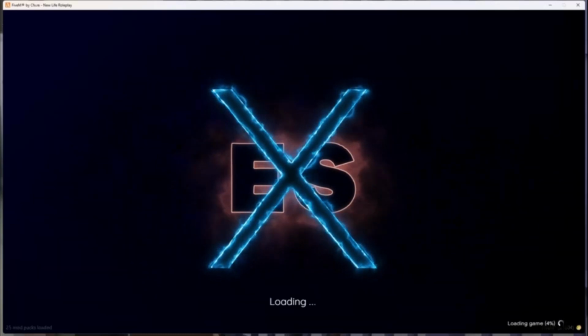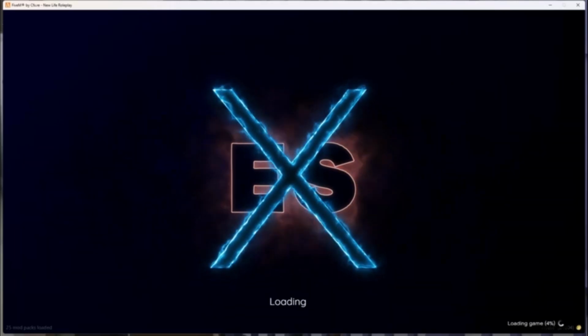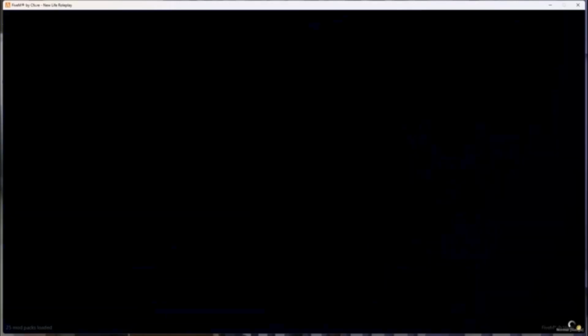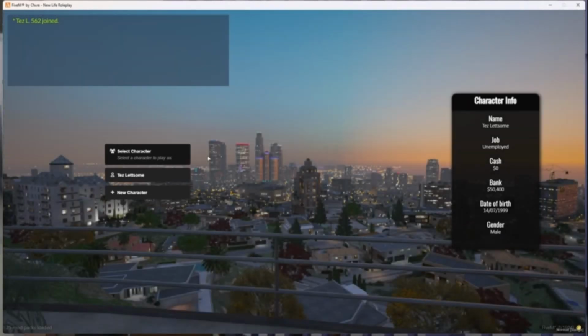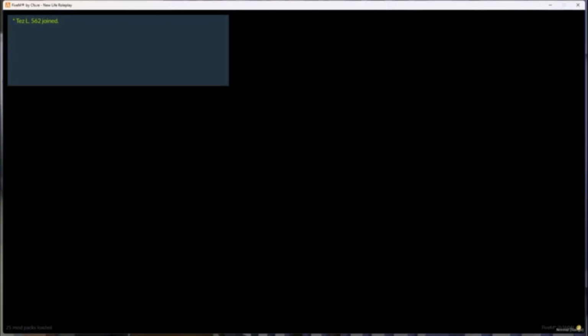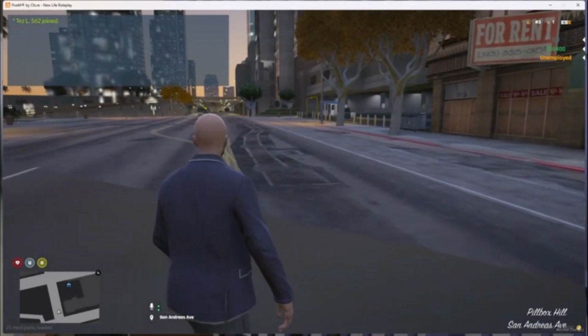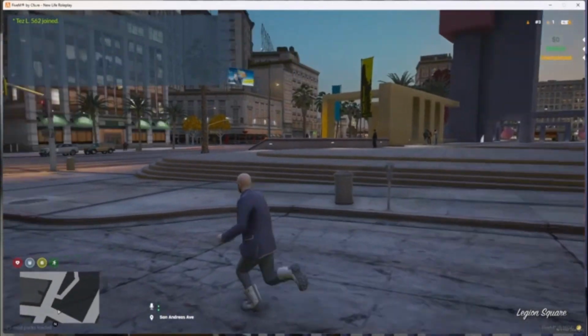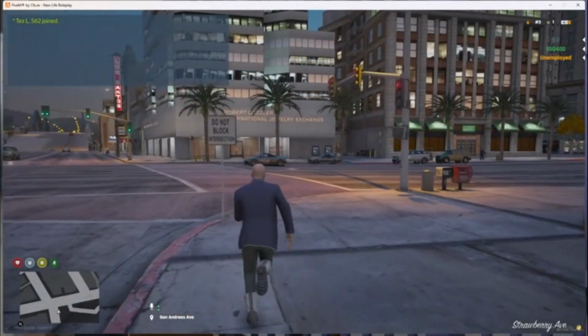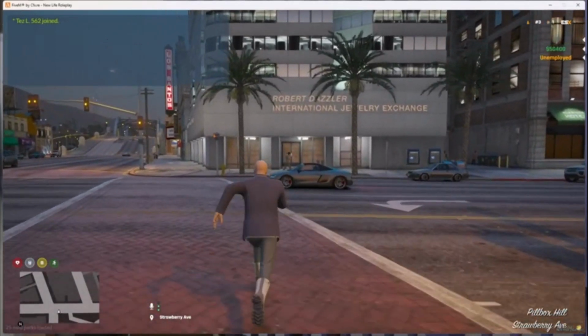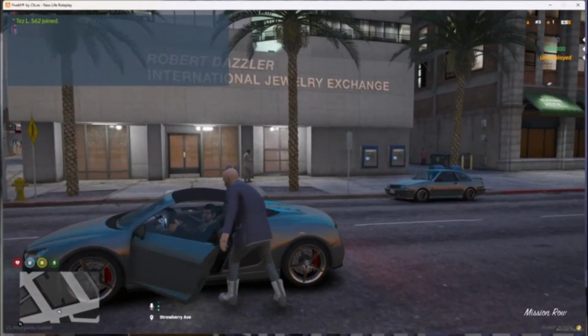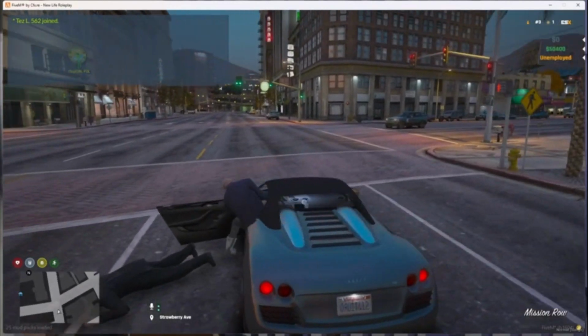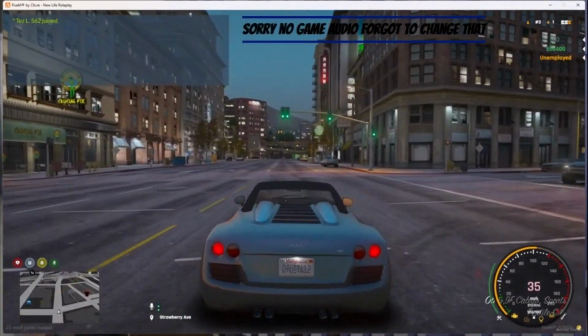But we're going to go ahead and try to jump into the server, and you guys are going to see that it's fully working. We really just started this up, and we've been patting ourselves on the back because we've been keeping it alive and well, and it's been pretty good. Don't worry about how the city looks. That is my graphics. But, yeah, no lag whatsoever. Get to jump around, see all the stuff. It's pretty amazing, guys. Get to take his car. Get him out of here, fool. And get to chill.